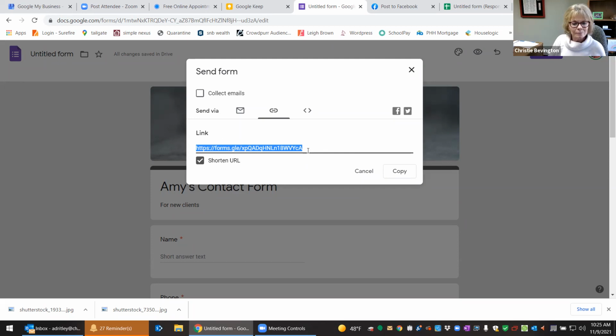But let's say you have contacts in your phone that you've just met once or twice, and you only have their phone number. Send them a form that says, hey, I'm updating my contacts. Would you mind completing this form? You could put name, email, address, birthday, any type of information that you want, and ask those people to complete it. You could also post this on your Facebook business page, saying updating my contact records. Anybody that fills this out gets entered in a drawing for a coffee or something.